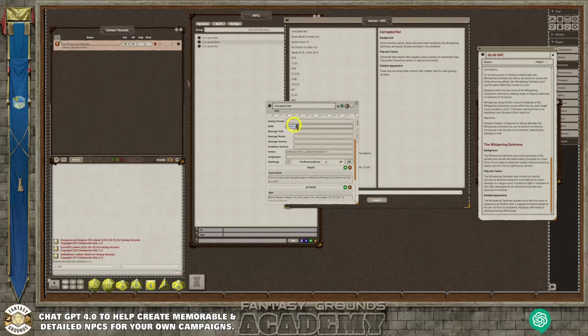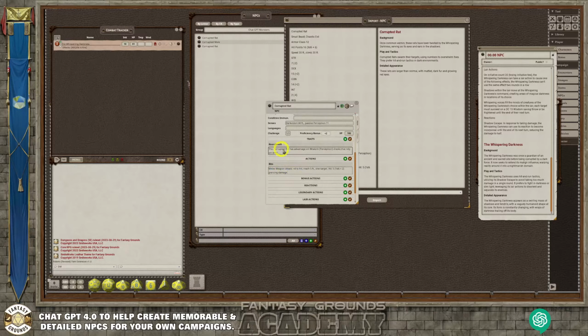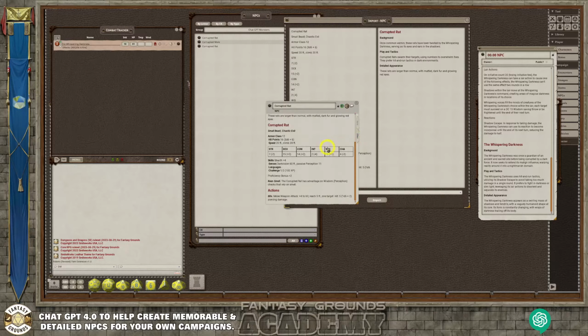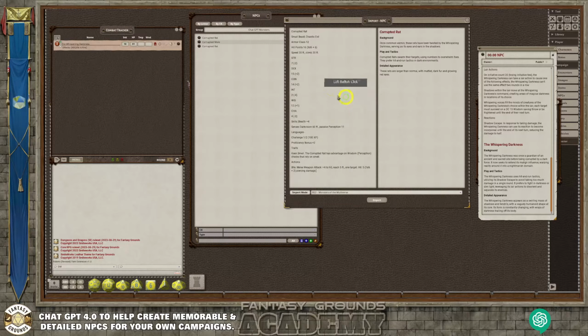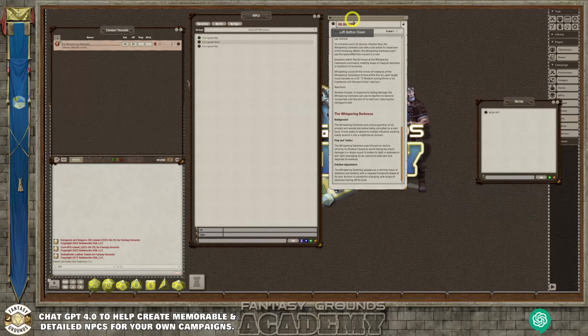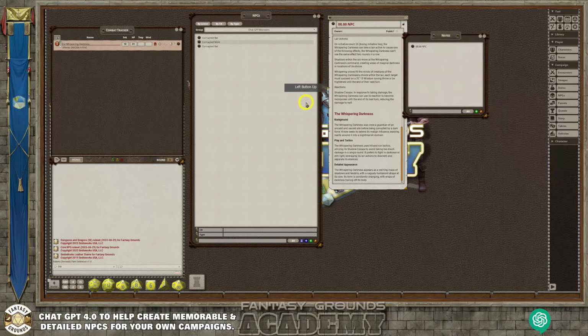So that's what I'm looking for, is to make sure everything's in the right cell, the right area, and then I'll look at the other tab, and there we go. So these are all the minions, and the reason why I chose to create these is because I'm going to make kind of like an encounter table, and it's going to be based off of a couple things. So this is part of that process. So I wanted to make all those first, and then I should go back and make all the artwork, but I don't have time to do that. So that's what my first step would be.